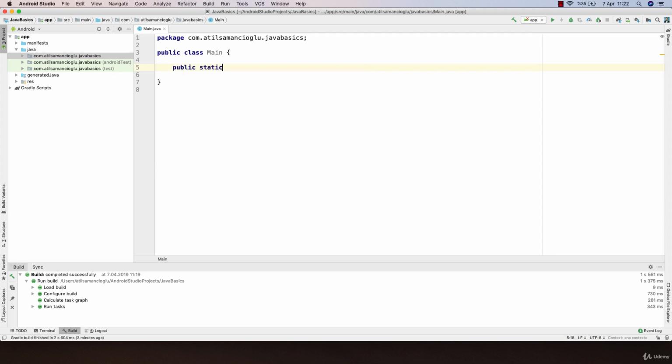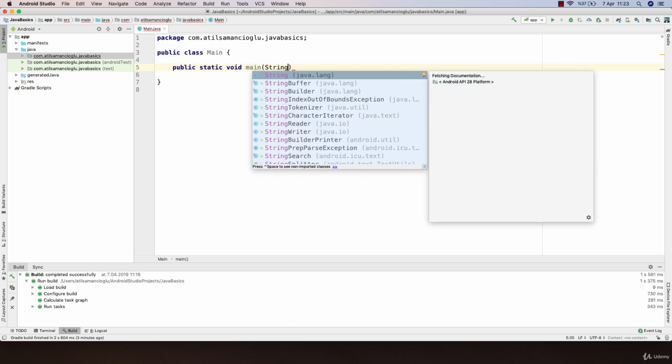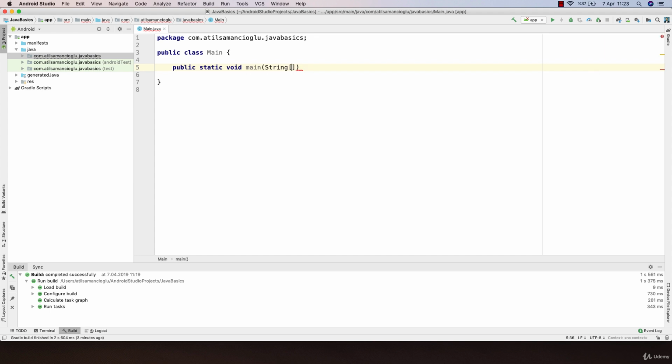You don't even know what a method is, I know. Just follow along with me and write public static void main with lowercase m this time, not uppercase, okay? Main. So this is what we are looking for. This is the class with an uppercase M, and this is the method with a lowercase m. And then you're gonna have to open and close some parentheses and say String like this with an uppercase S, and add this array annotation at the end of the string. Okay, so you can do this by holding Alt and 8 or 9 on your keyboard, and write args.